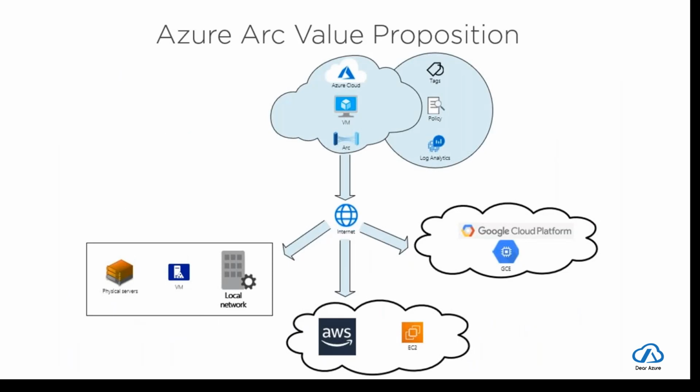I created a Visio diagram here to give you, in a nutshell, what we're talking about with Azure Arc. The problem that Microsoft was seeking to solve with Arc is a business that's looking to branch into the cloud, or maybe you've already begun branching your on-premises local environment into Azure, and not only Azure, maybe you're a multi-cloud business where you have some resources running in Google Cloud, other resources running in Amazon Cloud, and you're having difficulty governing all of that infrastructure. Things like deciding who owns what, which groups in your business are responsible for which infrastructure, how you're going to control and govern cost, determining cost center management, and how you're going to enforce inventory control and policy.